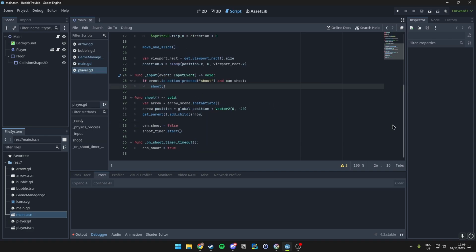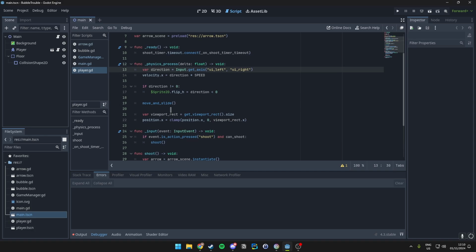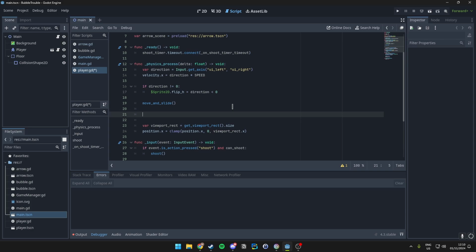So now we want to change our player script to handle the game over state, and we also want to make sure that the lives will actually be called, and that way we need to connect our signal.